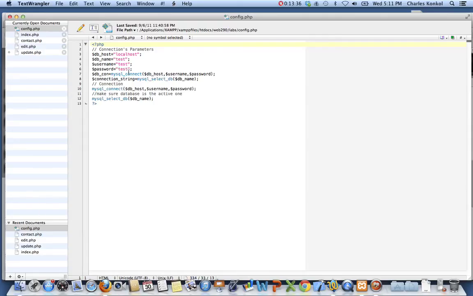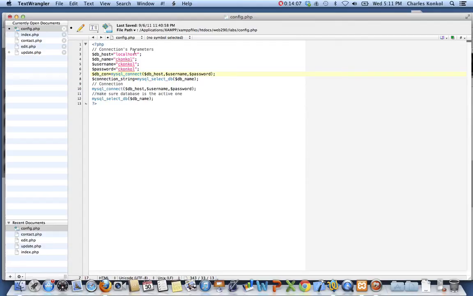Okay, so let's go ahead and change what we need to change. On mine, my database name is cconkle. Yours is going to be your first initial and last name. My username is the same, and my password is the same. So DB name, username, and password are all going to be the same name, because I had you create, in phpMyAdmin, a username, first initial last name, which also created the database, first initial last name.